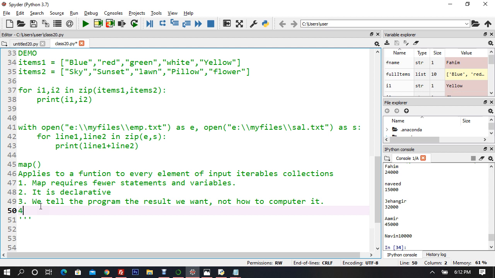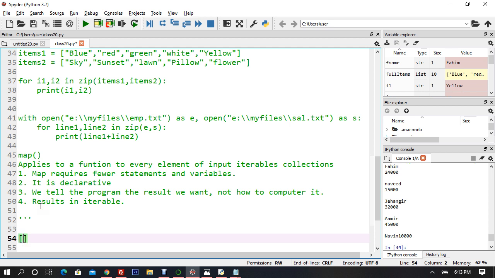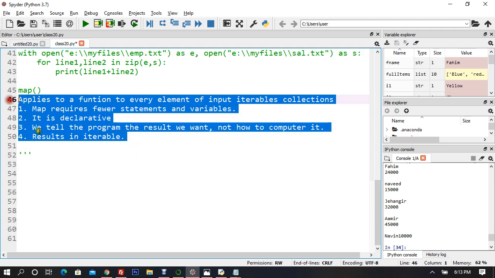And it gives us results in iterables. Whenever I say iterables, it means taking hops like this. If you have a list moving from one to another and getting all the data is what I call that iterable. So let me show you a demo of that map, and then we will go through theoretical after seeing the practical, right?